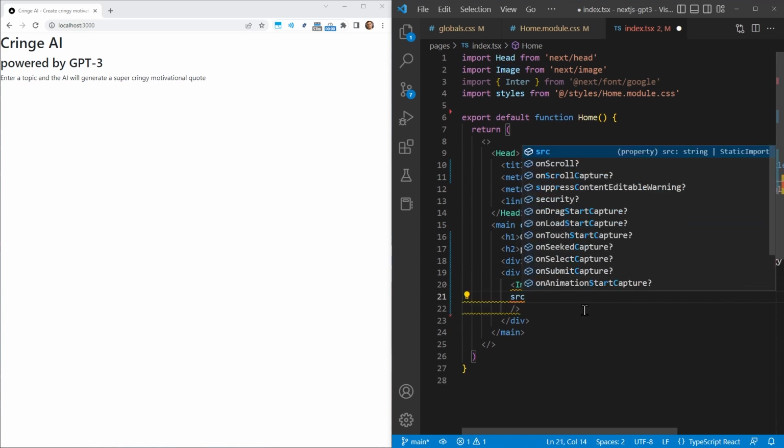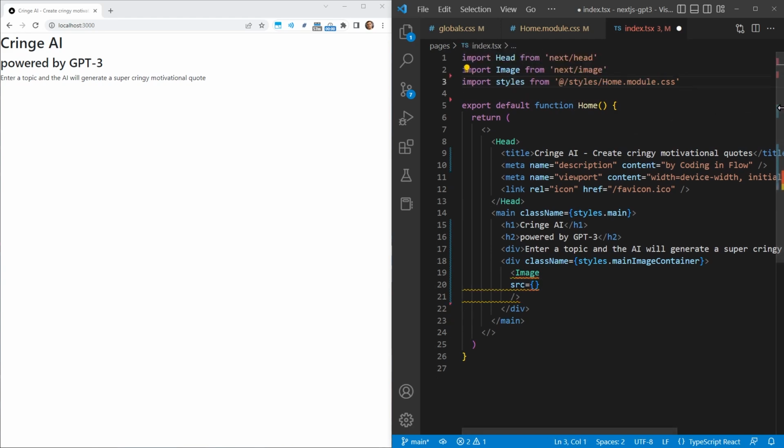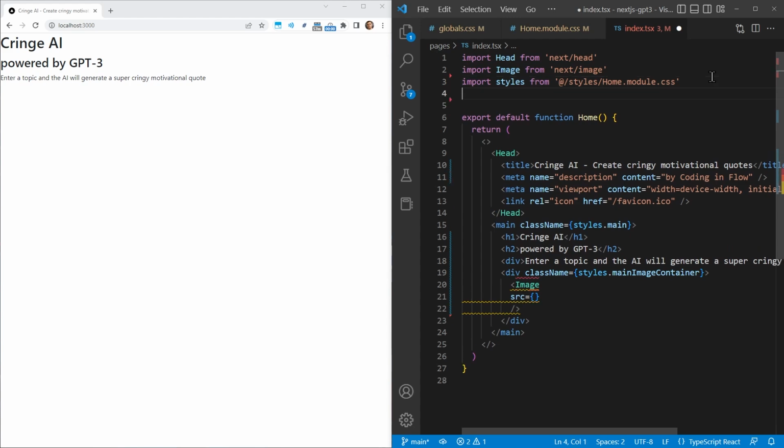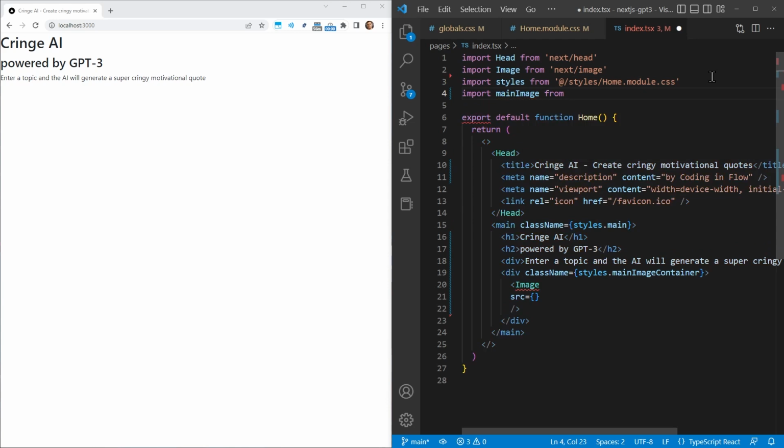First of all, we have to set the image source, which we want to point to the image in our assets folder. So, by the way, we can remove this inter import. We don't need this anymore, but we want to import our image. So let's write import. Let's call it main image from, and the route looks like this: add, which is a root folder, /assets/images/ and then the file name, main_image.jpg. Okay, and then we can use this here.